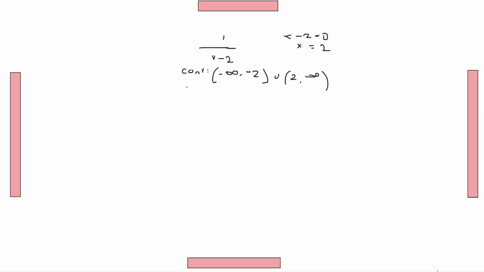So we would say that our discontinuity would be x is equal to 2, just as we put right up there. And we would say it's a removable. I apologize, I wrote the wrong one. It would be a non-removable discontinuity. Why is it non-removable? Because we can't get rid of it, and that's why we label it as non-removable.